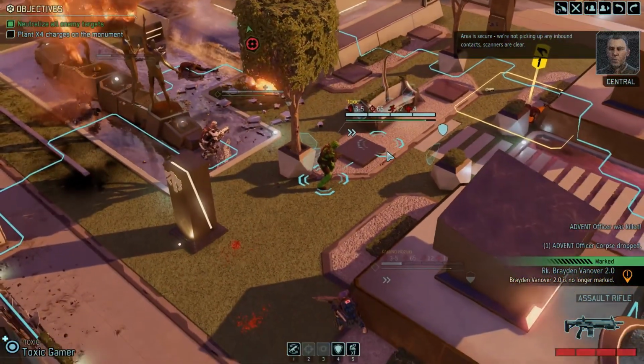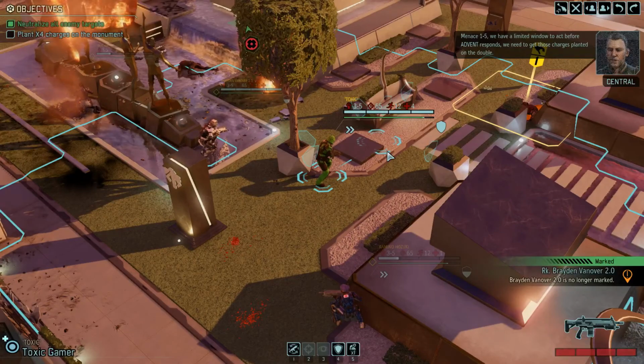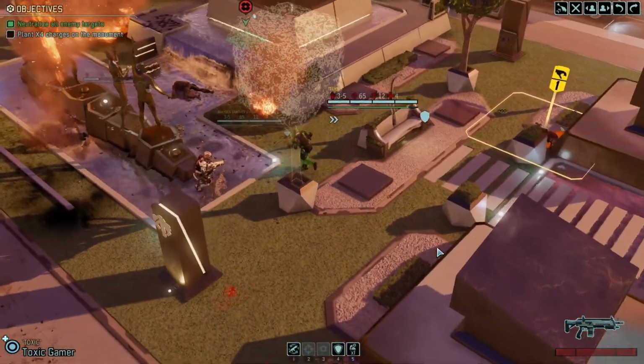Not picking up any inbound contacts. Scanners are clear. Menace 1-5, we have a limited window to act before Advent responds. We need to get those charges planted on the double.